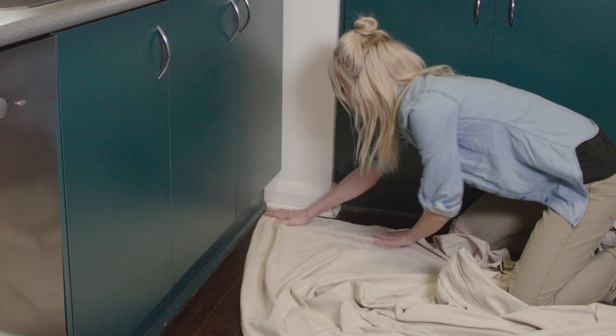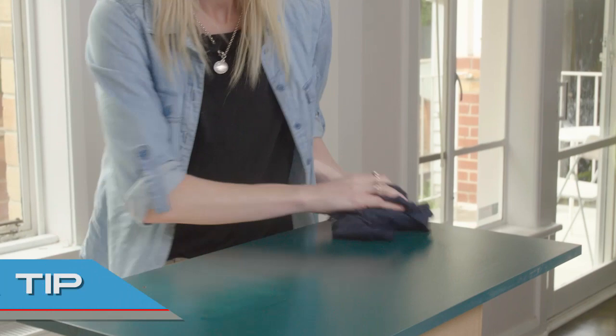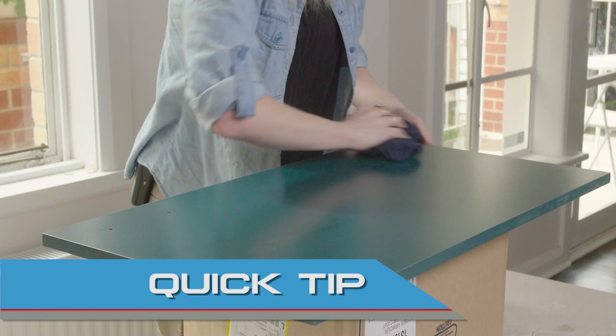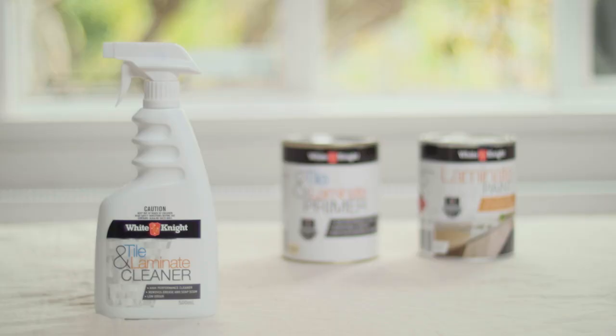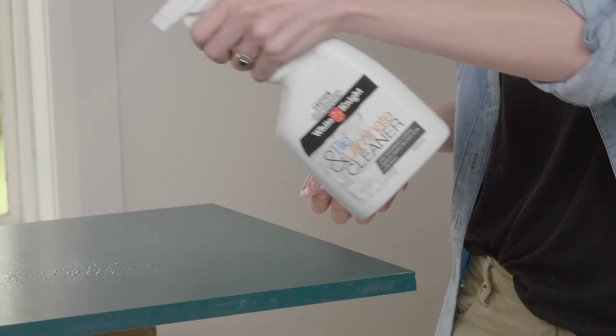To keep the area clean, use drop sheets to cover objects and remove all door and drawer knobs. Here's another tip: use boxes to rest everything on when you're cleaning and painting, that way you can get to all the sides easily. To get the best result, use the White Knight Complete System: White Knight Tile and Laminate Cleaner, White Knight Tile and Laminate Primer, and White Knight Laminate Paint.